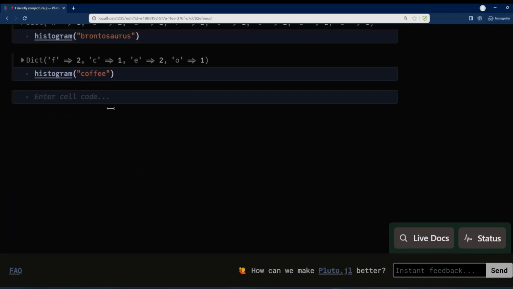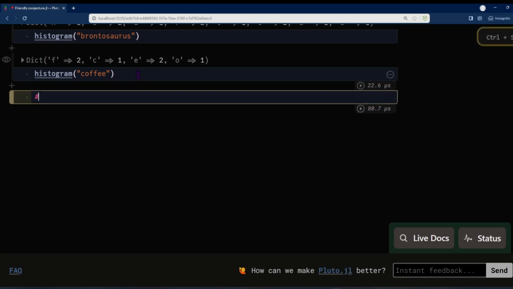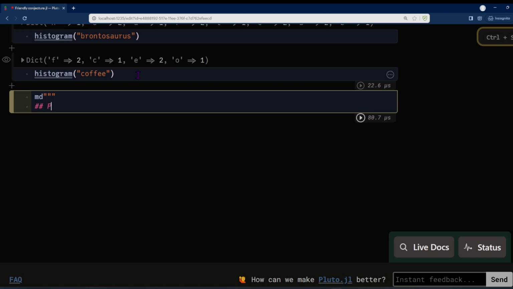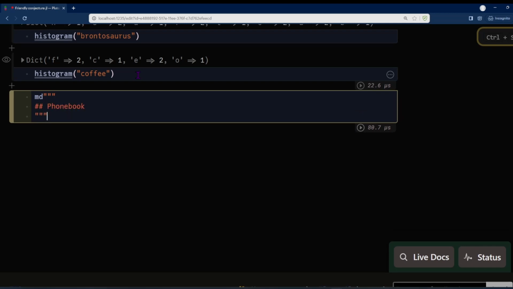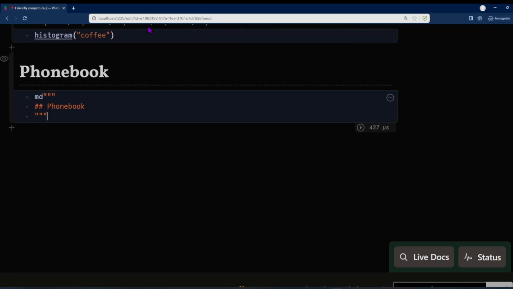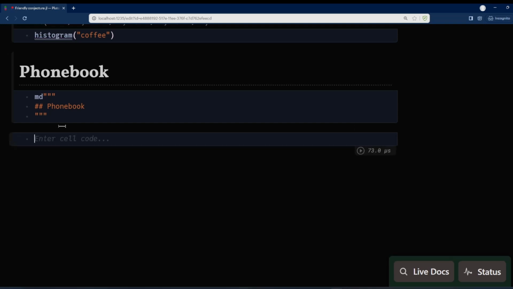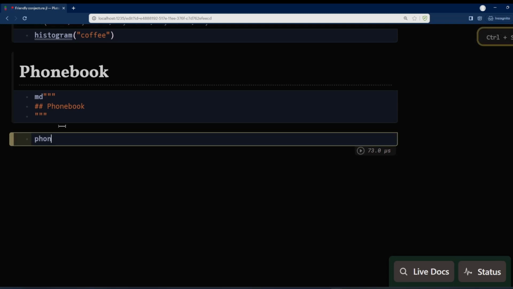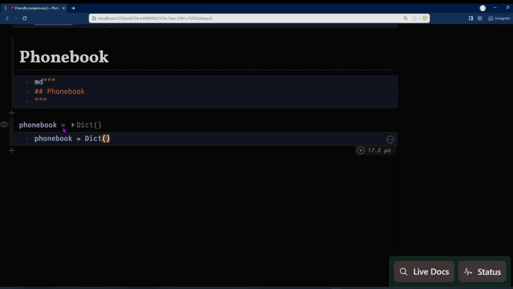Now let's see one example, generating the phone book. So phone book is simple. If you see here, what it contains is first name, last name, and for now I will use a simple phone book with the phone numbers. So we can do this as a phone book dictionary. Now I have generated the empty dictionary. Now when we are inserting the item, can we insert a dictionary within a dictionary?